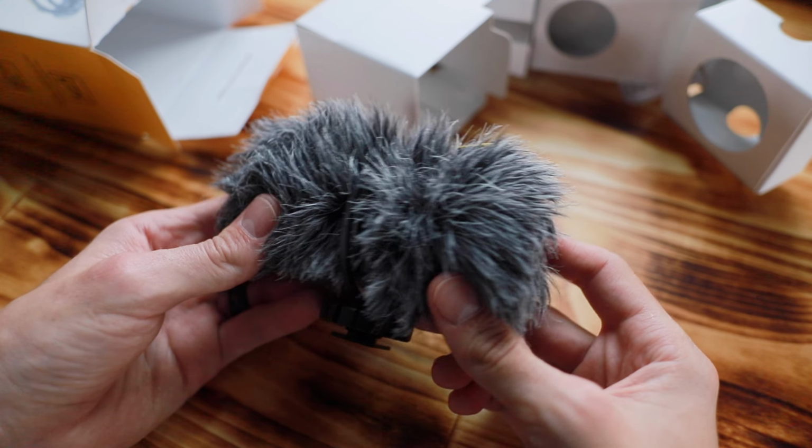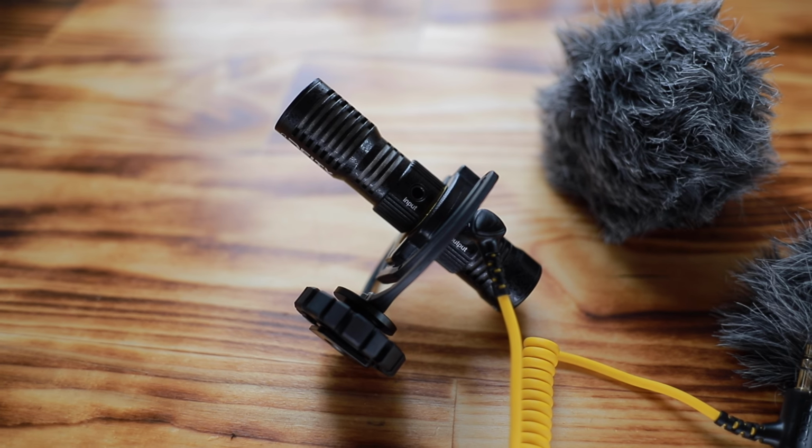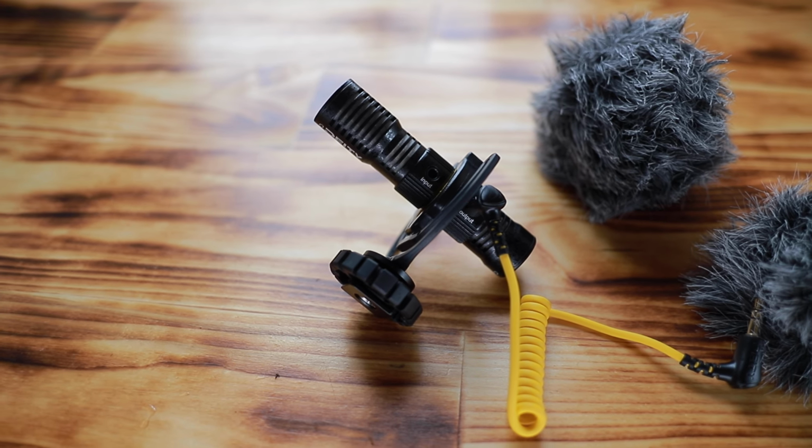This is the Deity D4 Duo microphone, and there's one really big reason why I recommend you do not buy this. The big selling point of the Duo is that it has two mics.